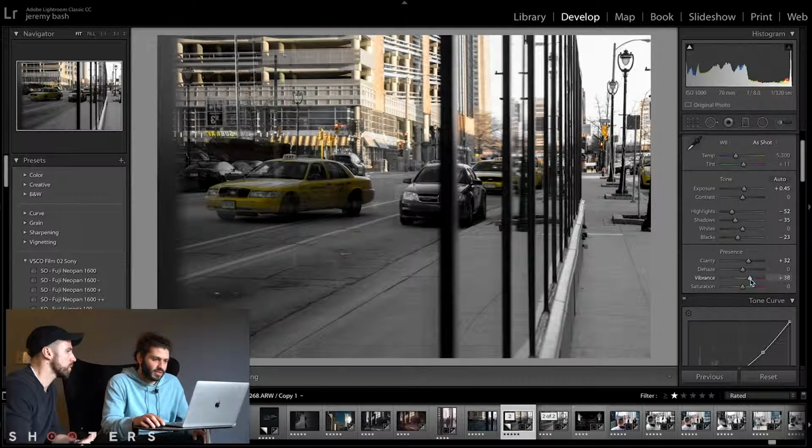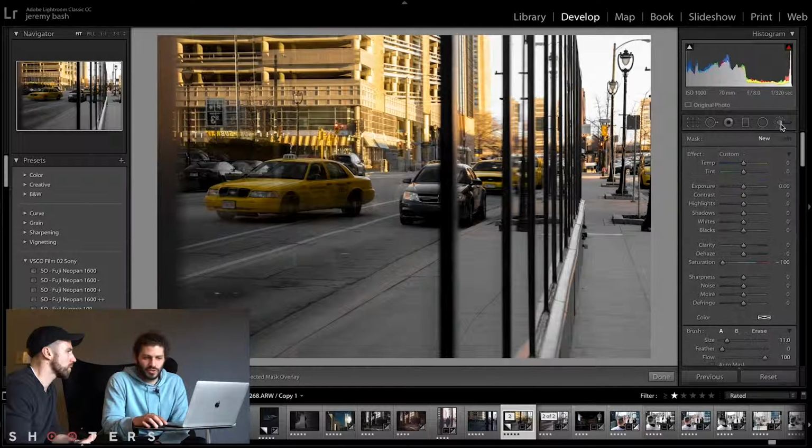I'm going to go back up here and turn the vibrance up a little bit just to get a little more yellow. And then another thing you can do too is mess with the temperature a little bit. Since I am editing something yellow, I really want it to pop. So I'm about to make that temperature a little warmer on the photo.